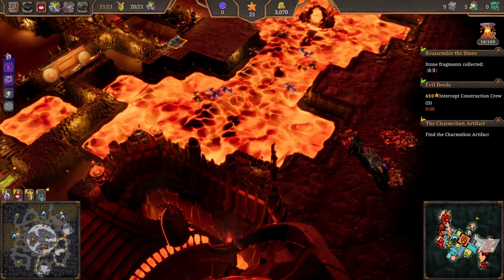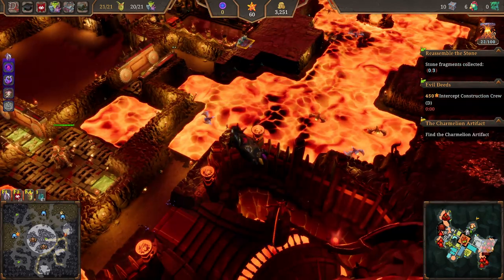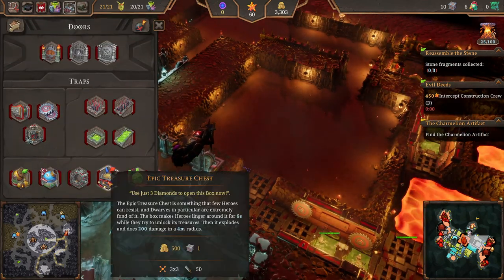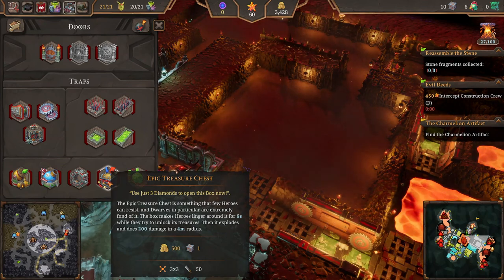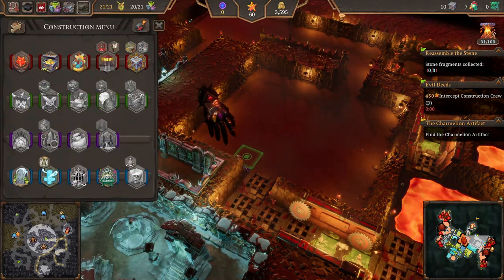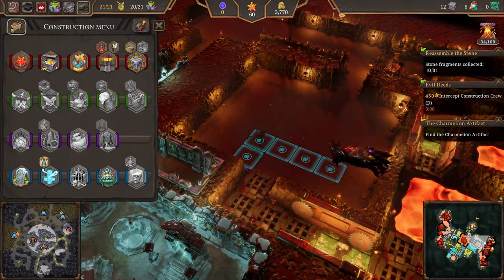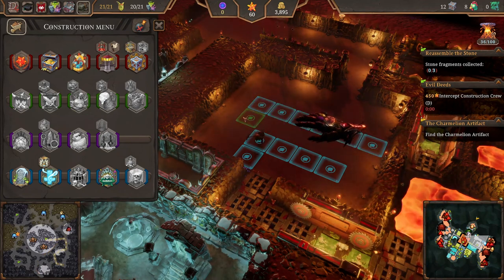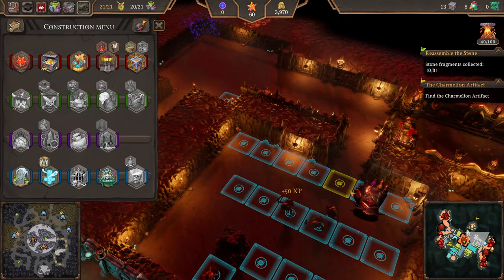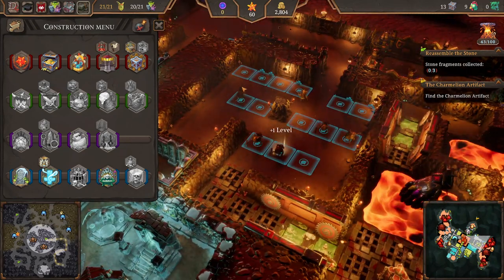Doesn't help us one bit. Enemies in the dungeon. Where? So this way we built it close, so they also have to go around. Everyone has to go around, basically. Like, what can I do with this? No. Okay, this makes no sense what I'm doing here. Just trying to spiral a little bit more.